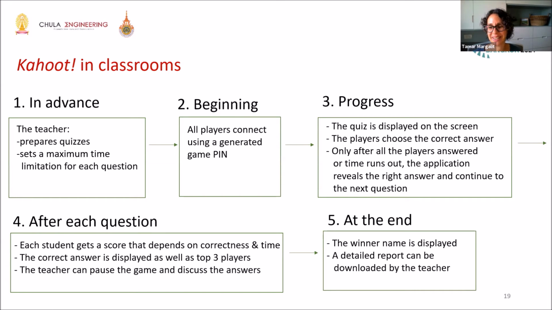And at the end, there is a screen with the winner and some music, which is an option, you can choose it or not. So there are several elements of the game, like the music, like the competition, like the prize in the end. Sometimes we give some little things to the winner. I understand, yes.